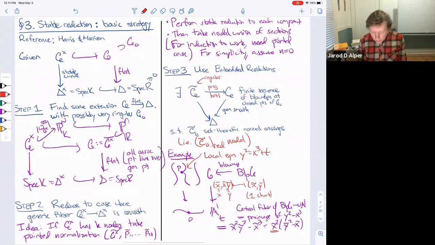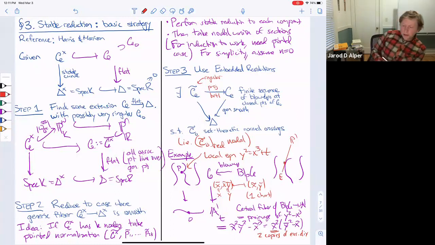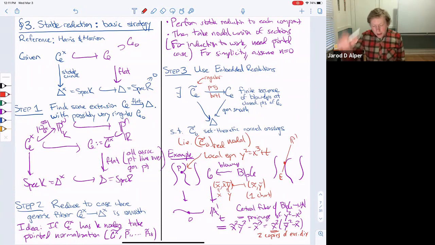And notice that here, this x tilde is the local equation for the exceptional divisor, and we get two copies of the exceptional divisor. And what the picture looks like geometrically is that I haven't changed the generic fiber. I still have generically a family of smooth curves. And now the central fiber looks like an exceptional P1 meeting the rest of the curve tangentially, as pictured, because y squared minus x is like the parabola, meeting the vertical line. And so you see here that the central fiber has two copies of the exceptional divisor, both non-reduced.